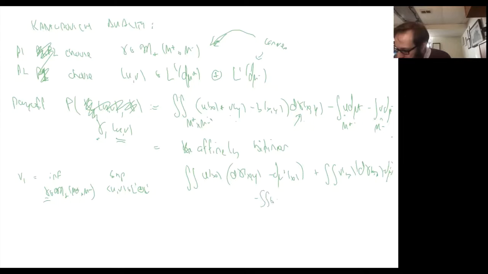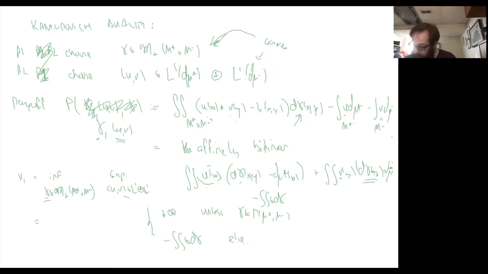And the point is, for any fixed gamma, when I do this maximum, unless mu plus is the left marginal of gamma, I'm going to be able to choose this u to make the supremum go to plus infinity, and then it won't contribute to this infimum at all. And similarly, unless the right marginal of gamma is mu minus, I'm going to be able to choose a sequence of v which make this supremum go to plus infinity and won't contribute to this infimum. So the sup is going to be plus infinity unless gamma has the correct marginals. And if gamma has the correct marginals, then these two integrals are going to vanish, and I'll be left with b d gamma otherwise. That's what the sup is going to equal.